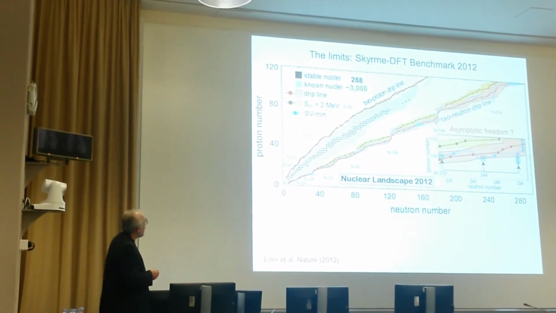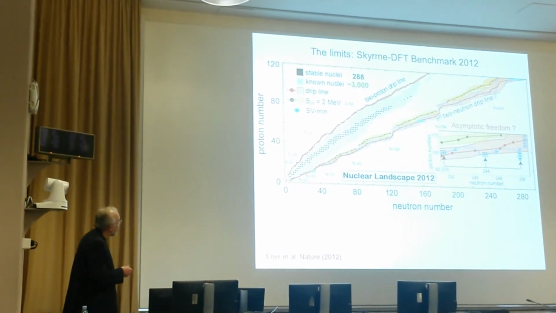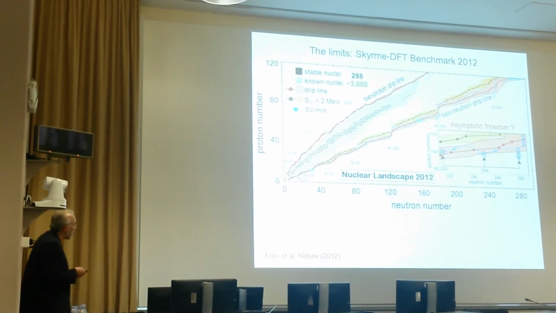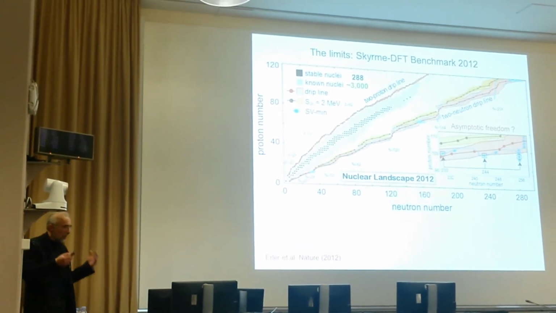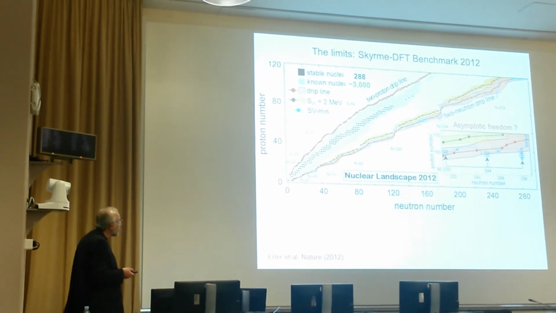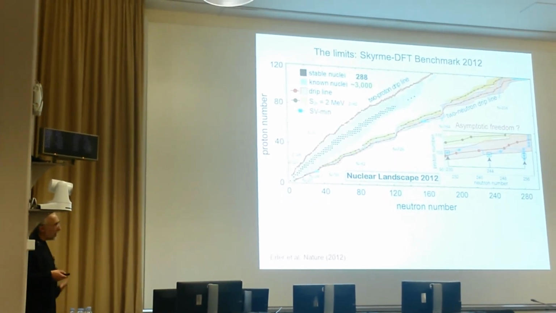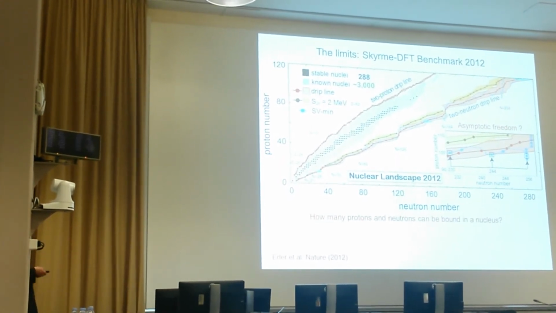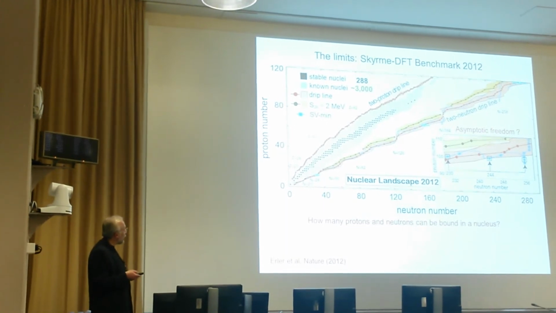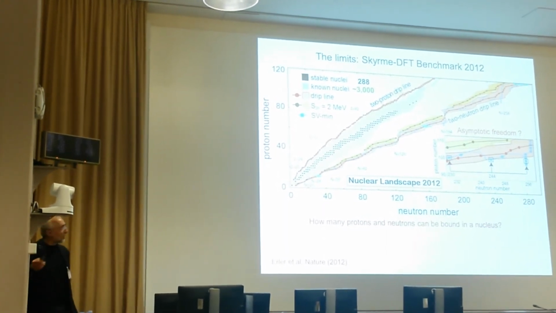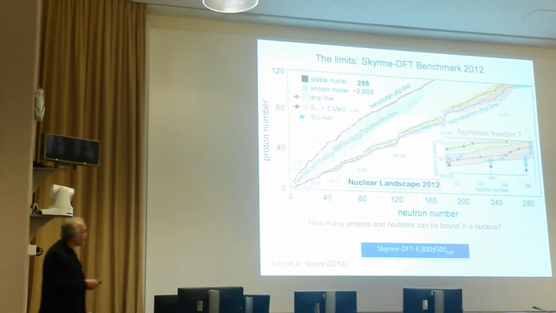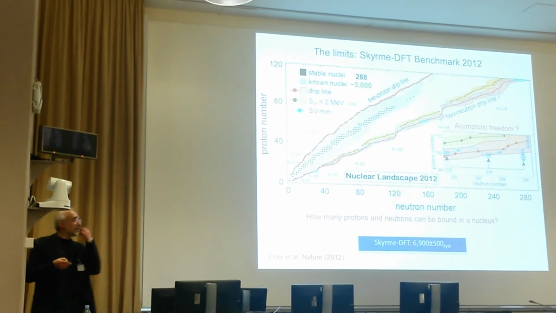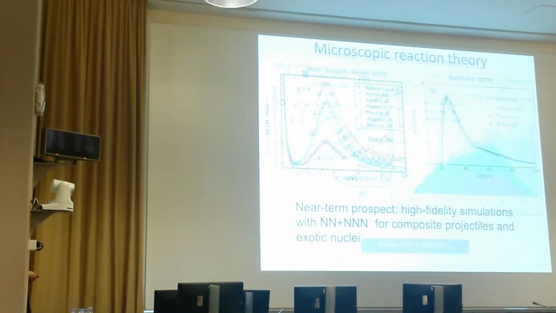So from this last density functional theory study, which tried to estimate uncertainties of the neutron drip line position. This was also made possible by high-performance computing, which made it possible to do lots of mass table calculations with various inputs. Okay, and we can now perhaps answer the question of how many protons and neutrons can be bound in a nucleus. And this particular result as of 2012 says around 7,000 up to charge 120. So this is what was discussed today.